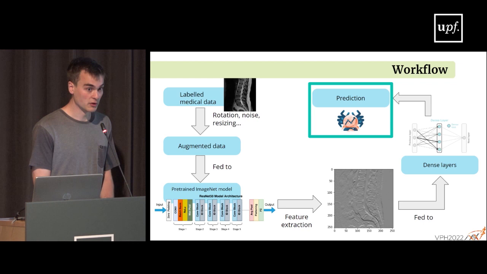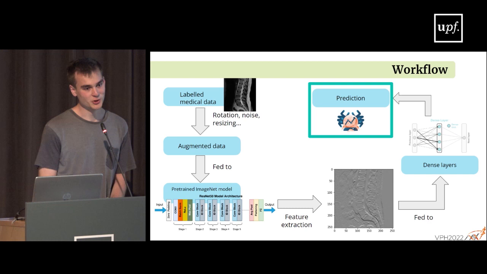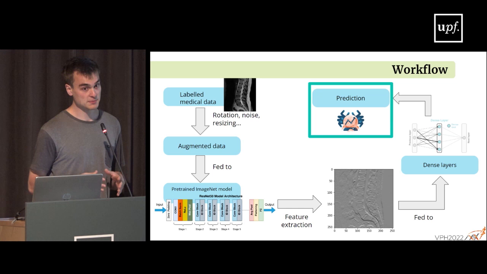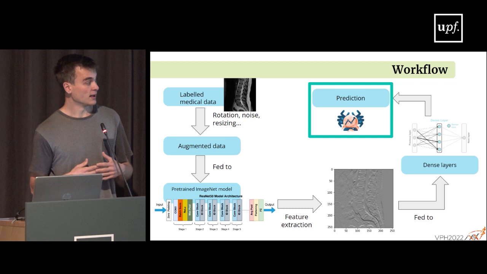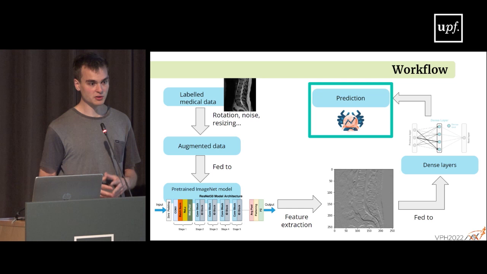Usually we don't have enough data to train a model properly, so we need some techniques to augment this data, and to do that you can try rotating your image, adding noise or blurring it. And this essentially artificially creates new data for the model to learn from. This augmented data is then fed to a pre-trained model like the ResNet that has been trained for a completely different task, but it has been trained on millions of images, so it has learned a lot of interesting features. The feature extraction will be done by this pre-trained model, and that can be finding edges on an image or shadows, there's a lot of possible features.